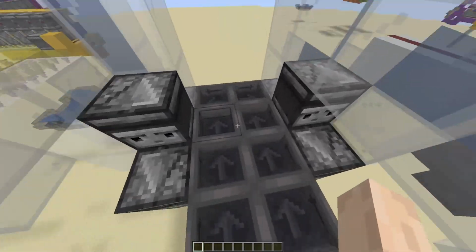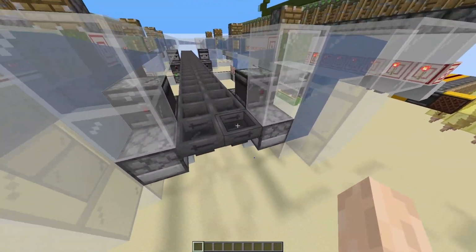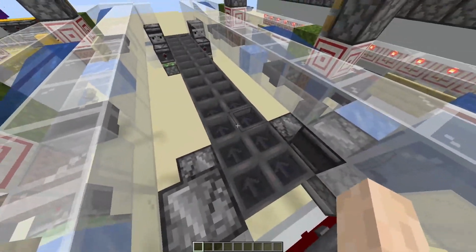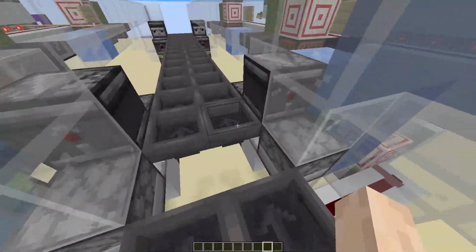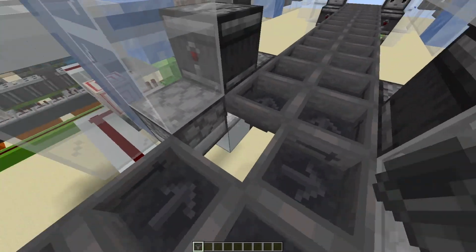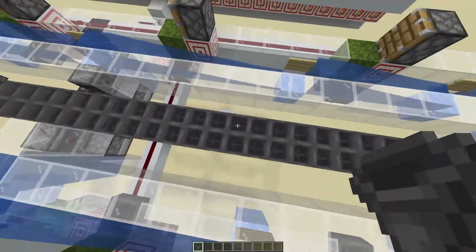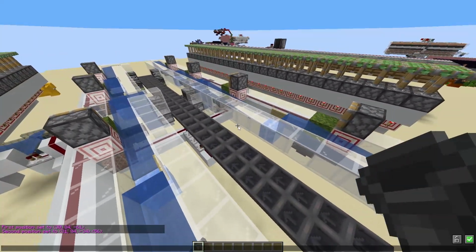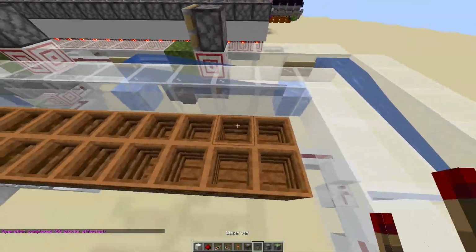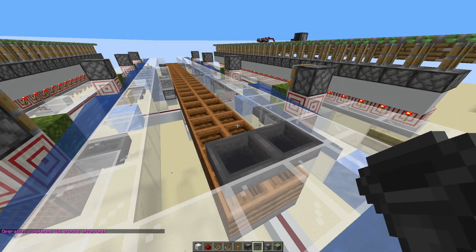Now for the hoppers down here, we're just gonna have to place 2 hoppers, 1 pointing into each of these dispensers, and then put a line of hoppers going into those 2 hoppers. And the same for these dispensers. Once we get to these dispensers, we place 2 more hoppers like this, and then all hoppers pointing that way so that we can connect them all together. And then we just place composters at the top, and finally a row of hoppers fitting into those composters.